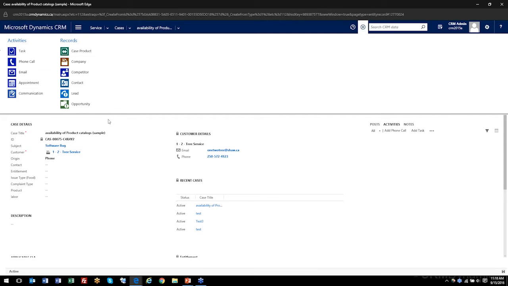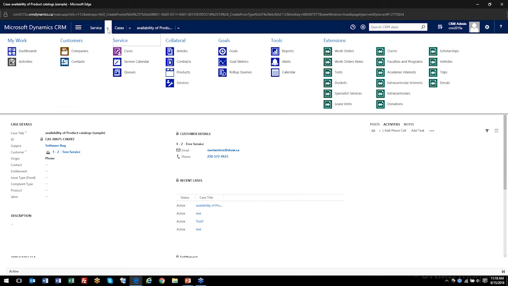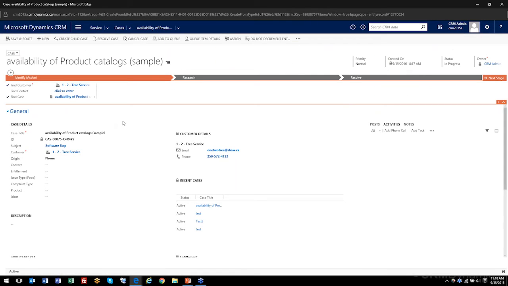We're going to use this example here that we've created from our activity. We've figured out that it is a software bug, and now what do we do with it? Well, what we do with it now is we have to assign it to somebody for it to be worked on. If I'm working on it, great. If I'm the one that created it, it's automatically assigned to me, but I'm usually not the person responsible for software bugs. You can simply perform an assigning of a case to a particular individual by clicking the Assign button.